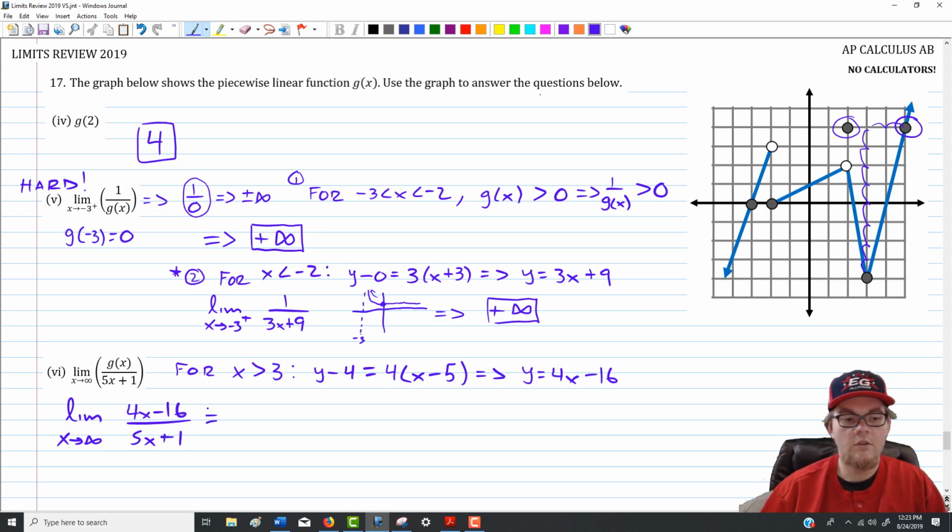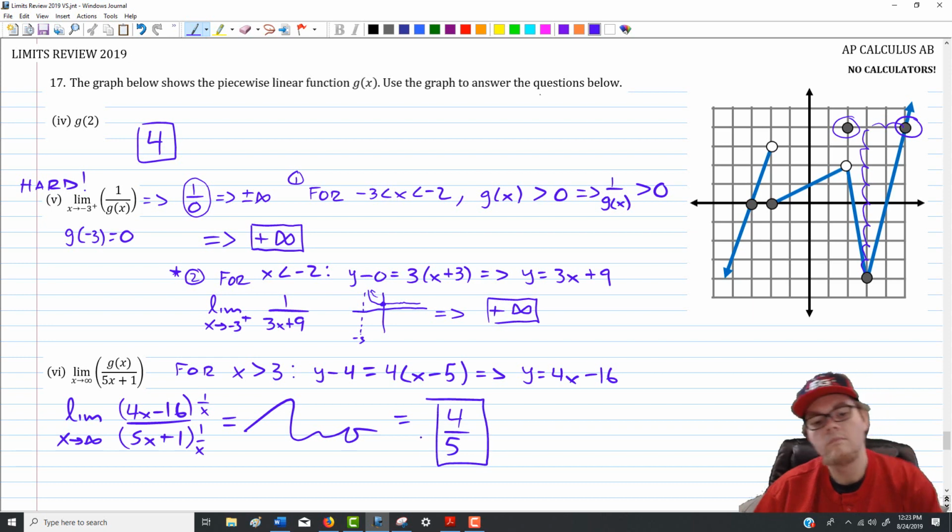And this, you could do controlling term analysis work, you could actually demo it by multiplying up and down by 1 over x. That's obviously a great way to do it. No matter what you do, you're going to get an answer of 4/5. So there's our stuff. We've got that last one done. And again, not as hard, but being able to write out the equation of a line really helps you. It makes it less weird looking and abstract with f's and g's in there. But you at least have the equation of what's happening for that section.